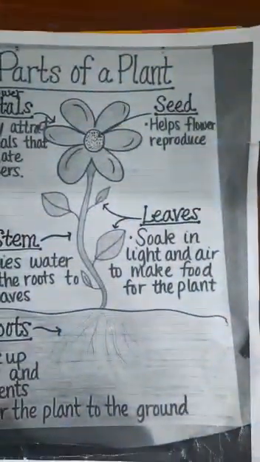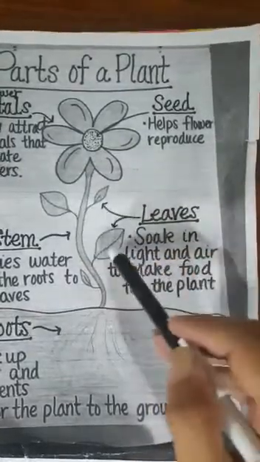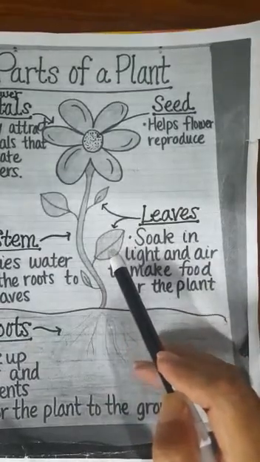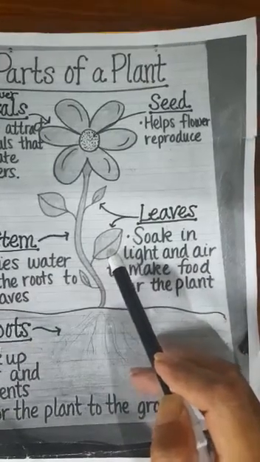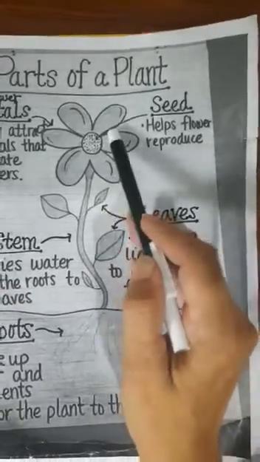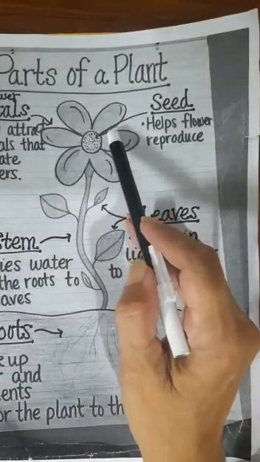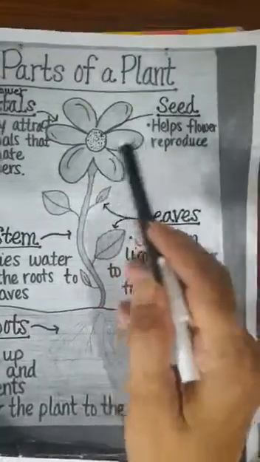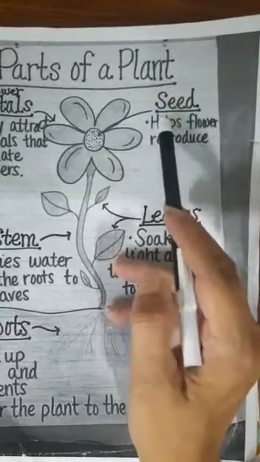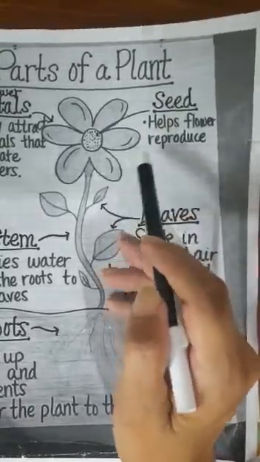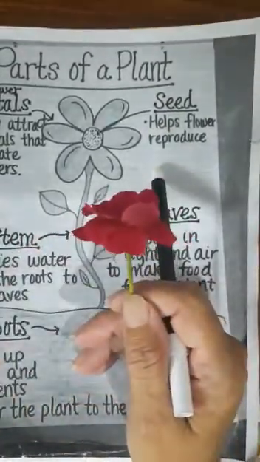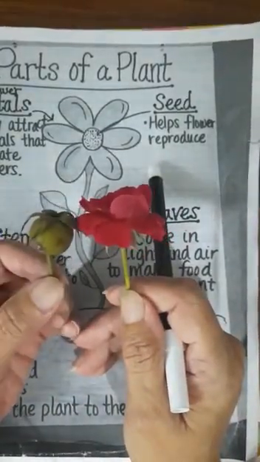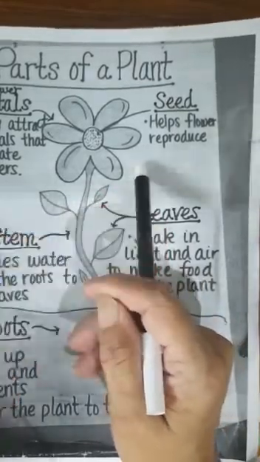It has the following parts: flower, stem, leaves and the roots. Over here in the leaves, plants can make their own food and so they are called the producers. In the flower, reproduction occurs. Why? Because this flower is converted into a fruit, and inside the fruit you have the seeds which help the plant in the reproduction. This is a flower and later on it will be converted into a fruit, and inside this fruit there will be seeds.